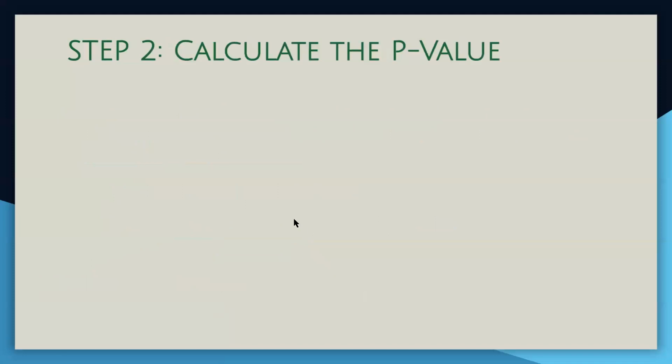To calculate the p-value, we're going to have to do something a little different. First, we need to calculate that test statistic. Up to now, we've had a calculator function that will do that for us. For the chi-squared distribution, for the test of a single variance or standard deviation, there isn't a function on most calculators that will do this. So we're going to have to calculate the test statistic first, and then find the area in the tail on our own.